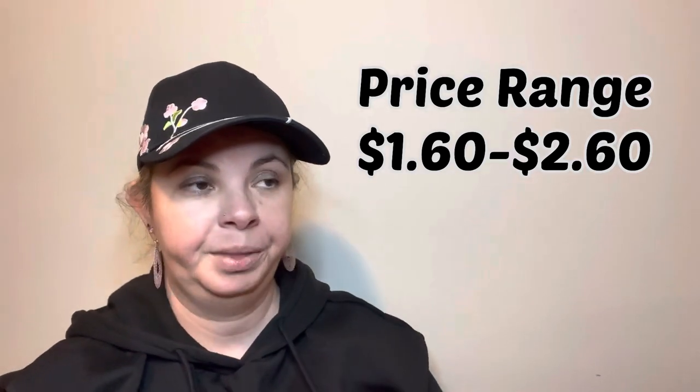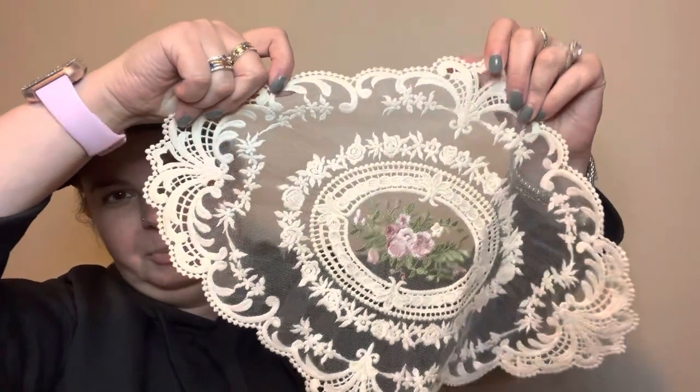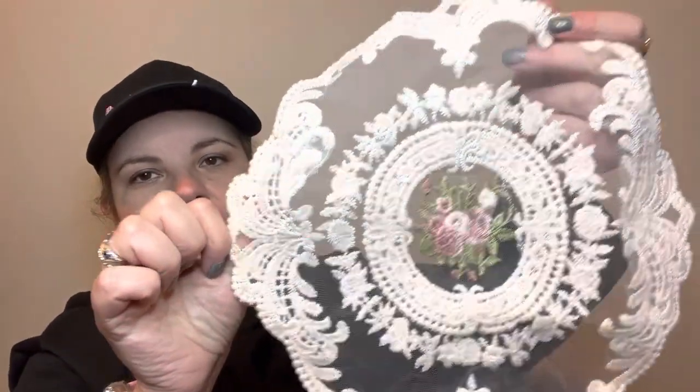Next, I found a bunch of little lace doilies. And these all ranged in prices. And I originally did see them on Temu, but they were sold out. I think they've restocked them since, because I remember getting a notification. But these are so pretty. Look at that one. How pretty is that? And then there's this one. And I definitely wanted some doilies and things. Is that the back? That's the back. Sorry. How pretty is that?